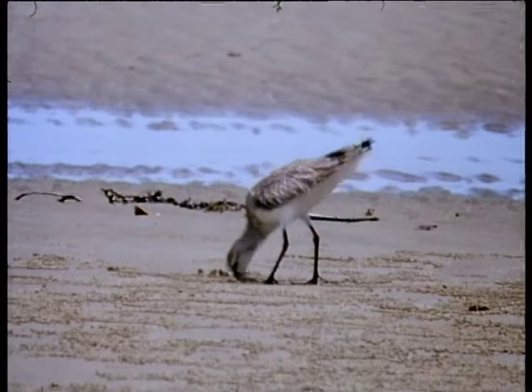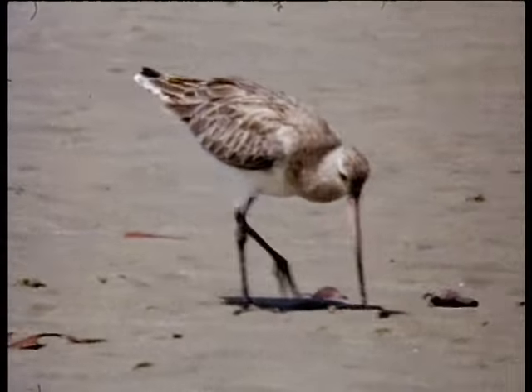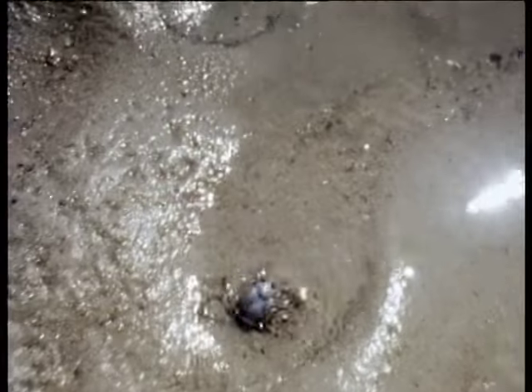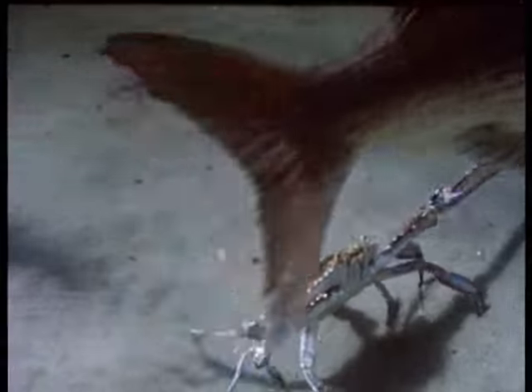Soldier crabs hide beneath the sand and erupt into marching legions at low tide — a tasty morsel for the swift. The sand crab has good reason to hide. It's a delicacy to many fish, but they have to first get past those menacing nippers. The octopus which rode the shark is destined to play another role in the drama of life and death at the Coral Cay. A giant groper likes octopus. It also likes crab.